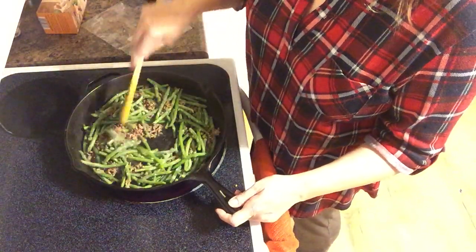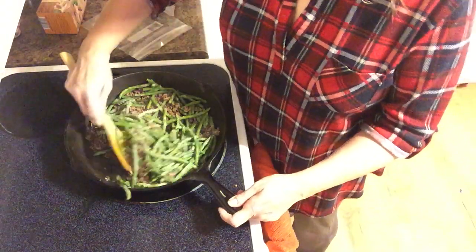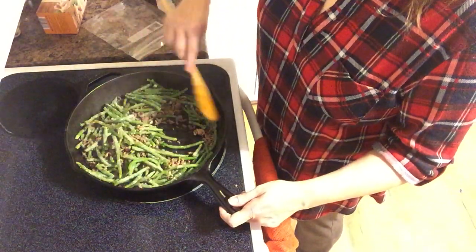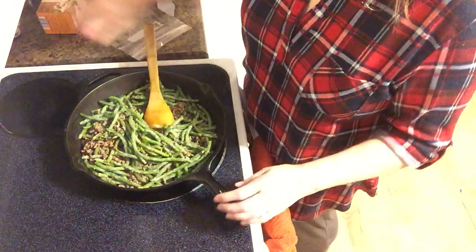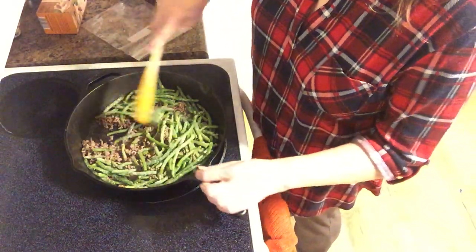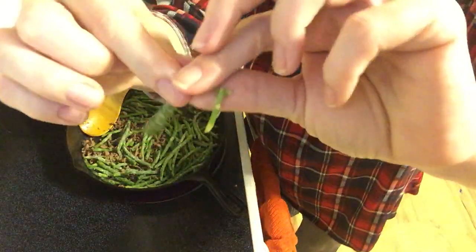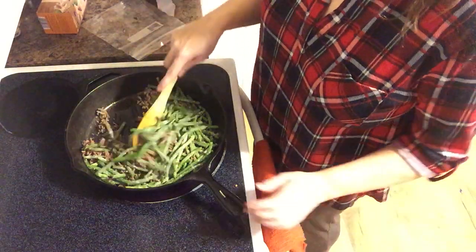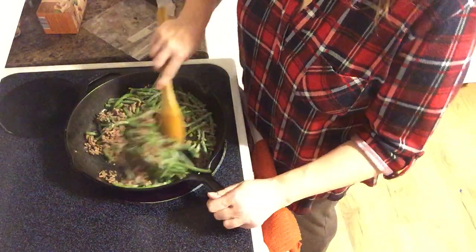So this is whatever flavors you like. You need to do this and make this your own. And as you can see, I'm just continuing to stir it, almost like a stir fry. And pretty soon you will see that these are starting to really cook. You'll see me every now and again pull one out like that, and all I do is just snap off the stem. I don't like eating stems. I don't think I know anybody who likes eating stems, but there you go.